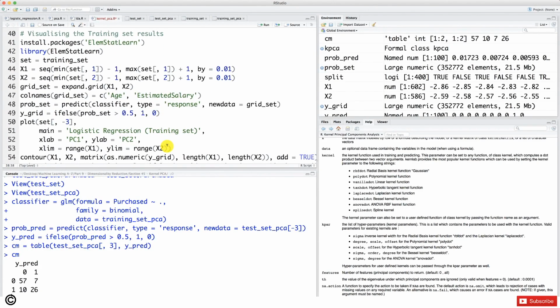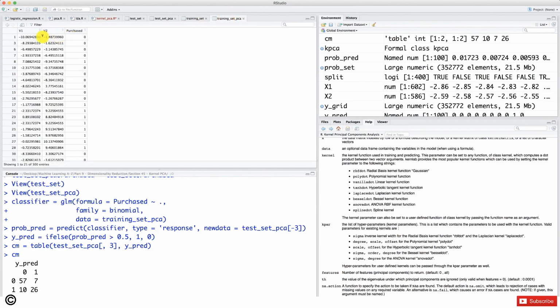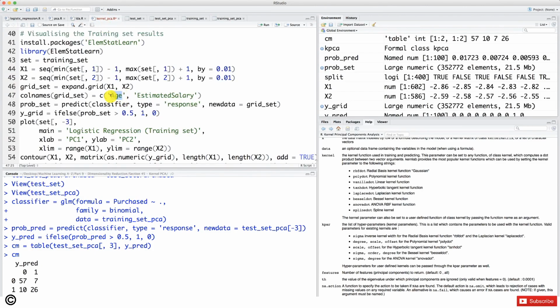So very quickly, what do we need to change? Remember, we need to change the names of the independent variables and call names here. That's compulsory. So as a reminder, the names are V1 and V2. That's the name of the independent variables. So here we need to replace age by V1 and estimated salary by V2. And that's not compulsory. And anyway, we already have the good names, PC1 and PC2. So don't forget about that. And of course, we need to change the name of the training set because we called our training set PCA. So here I'm adding training set PCA, and that's perfect. That's ready to be executed to visualize the training set results.